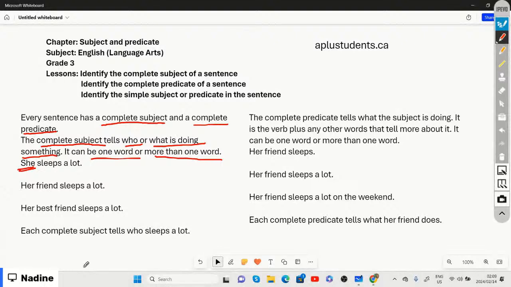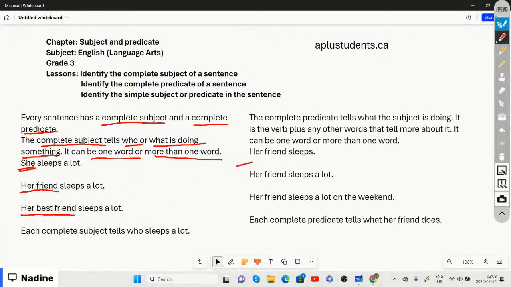As you can see, that is two words, "her friend." So it's either one word, which is "she," or two words, "her friend," or more than two words, which is "her best friend."